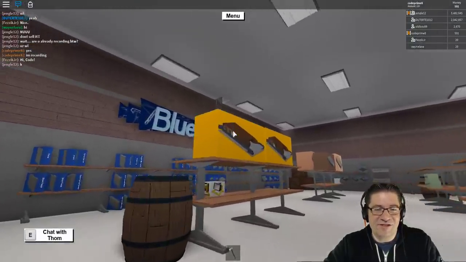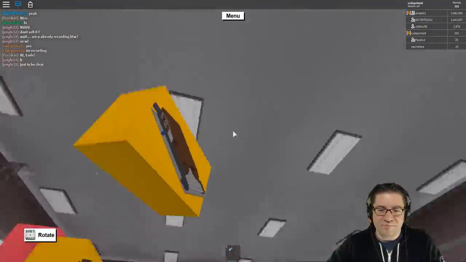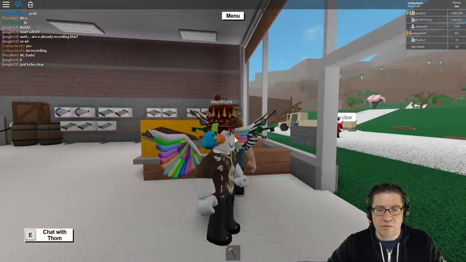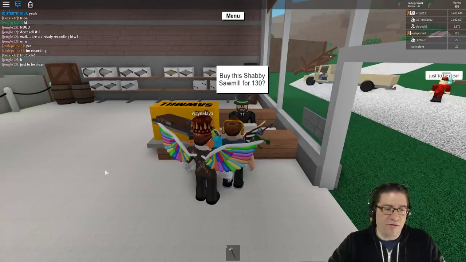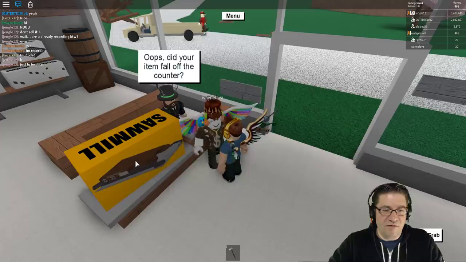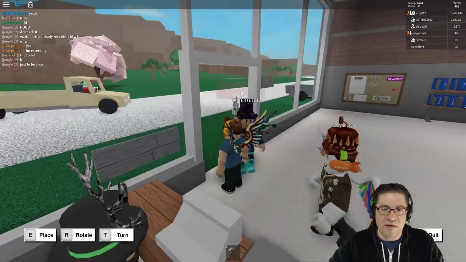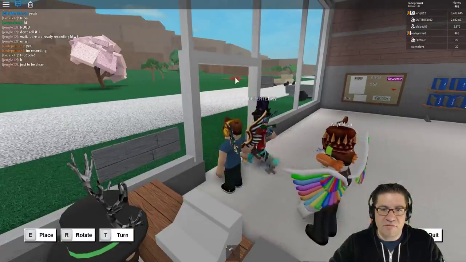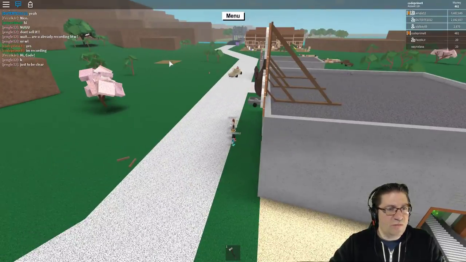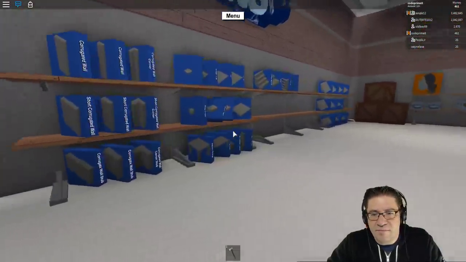All right, let's go buy a shabby, which is worth 130. Buy for 130? Yes, please. Oops, did it fall off the counter? No. There we go. And then I'm going to place it right over. Hold on. Zoom, zoom, zoom. Okay. And then let's get the large floor.